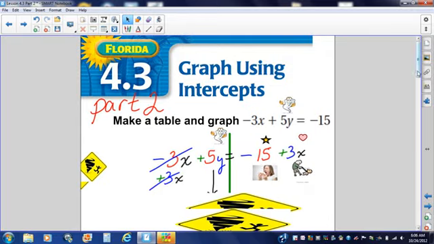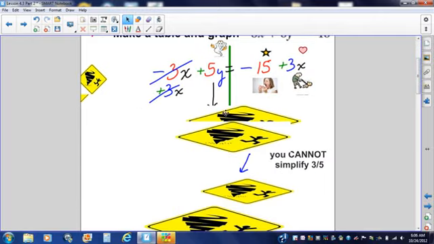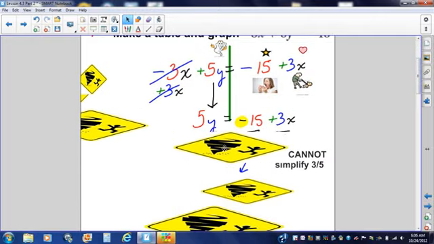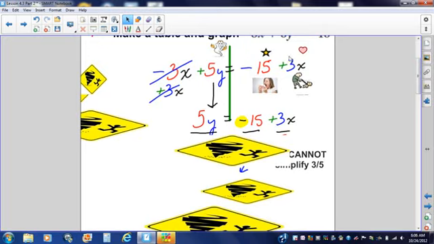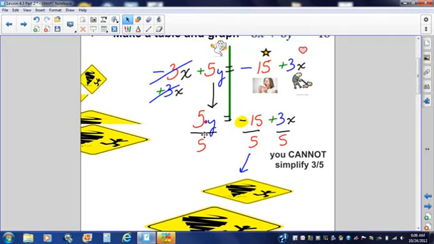Okay, so now our equation should look like this. 5y equals negative 15 plus 3x. We are going to move the 5. I remember the crazy math teacher saying that when the coefficient is touching the variable, that means multiplication. The opposite of multiplication is division. I'm going to divide everything, every term by 5. These will cancel, bada bing, bada boom.